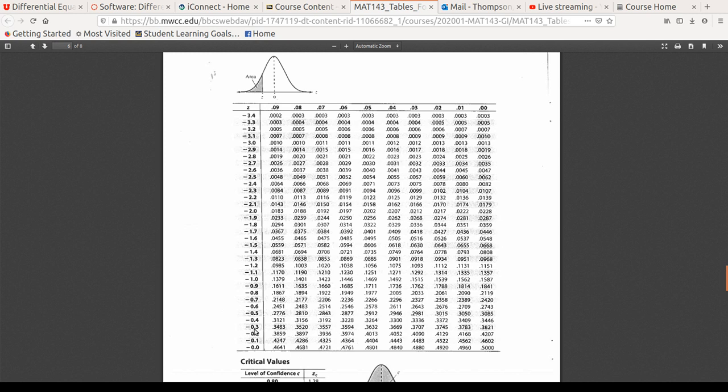So it's negative 0.35. Because this is what we ended with the last time. This is what we're starting with. So if I'm going backwards, I convert it to a z-score. So it's negative 0.35.